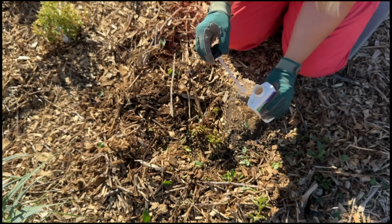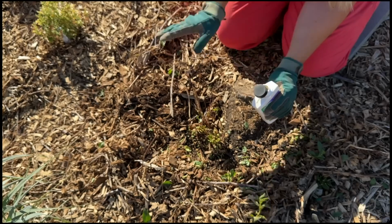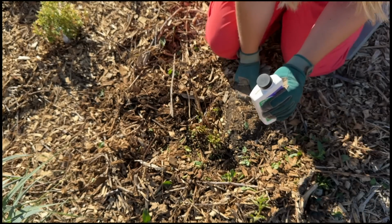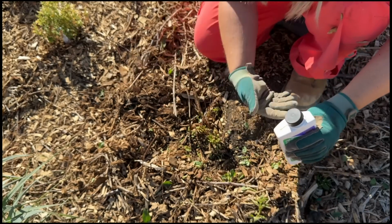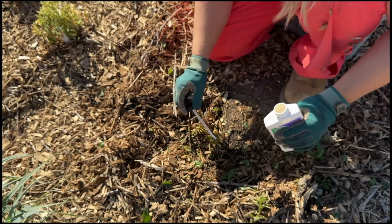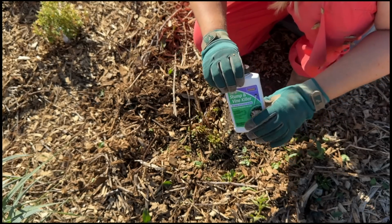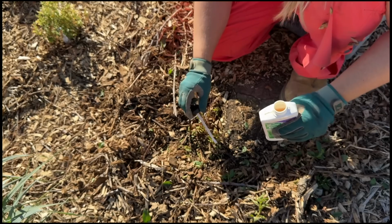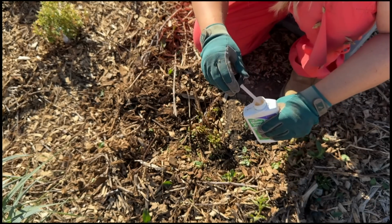Well, apparently it's so strong and there would be so much overspray that these farmers were killing their neighbors' whole crops. So basically they would spray their weeds, the wind would bring this stuff over to their neighbors, and then it would be tens, hundreds of thousands of dollars worth of damage. So that is why this stuff is sold as a paintbrush. You paint it on because it's that strong, which I think is just crazy.